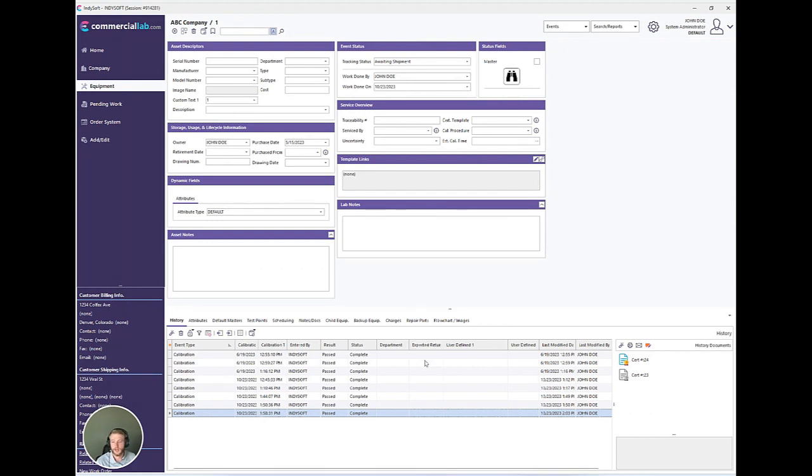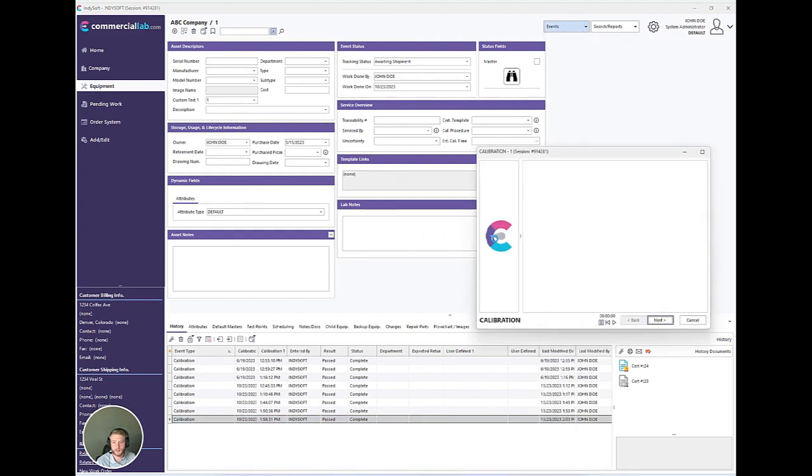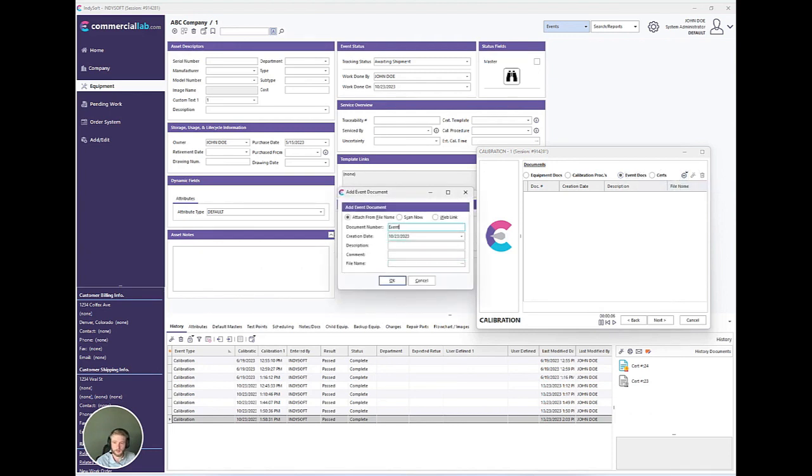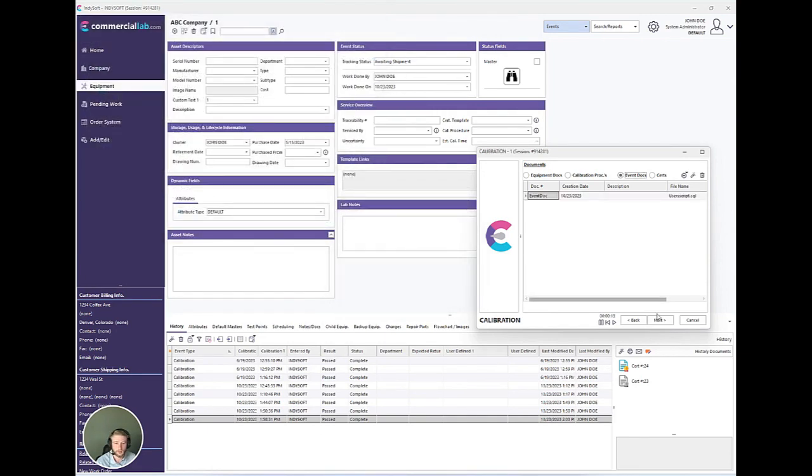So that's how we intended IndySoft to work, and that's how it will show up to you if you just installed this. However, we do have people that would like to have the functionality of just deleting that event document without going through that incompletion process, because it does add time and it does add a lot to your admin logs. So first, let me just add another event that has an event document here. We can just do that quickly, just event doc, and add a file. That one will do. And then I will complete this calibration event.